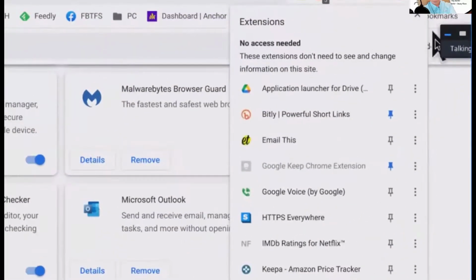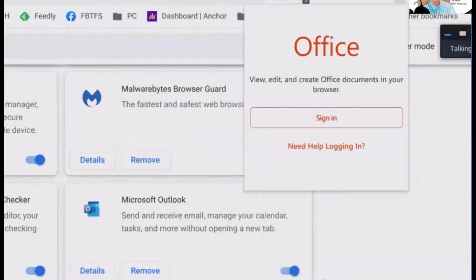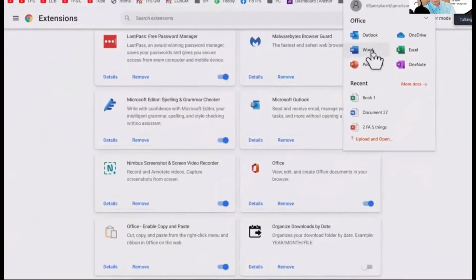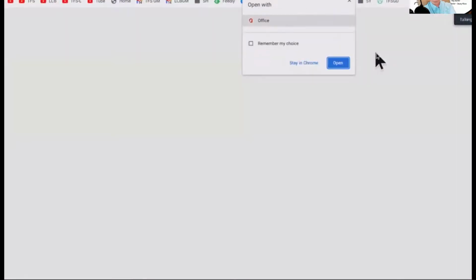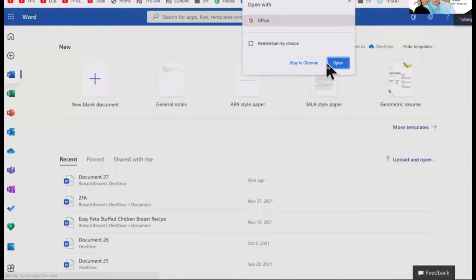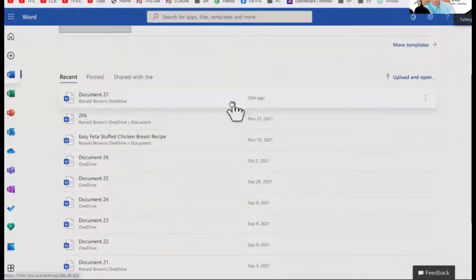Let's go to our extension menu, and let's come down, and we'll see Microsoft Office here, and we're going to sign in to our Microsoft account. And when we do, you'll see that all our files are going to be here. As I click the button for Word, it will open up my Word account on OneDrive, and here are all my files.